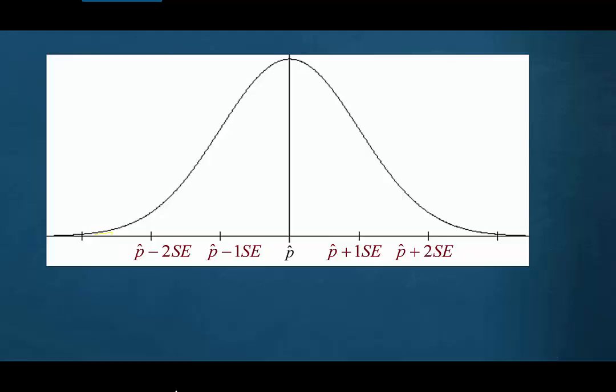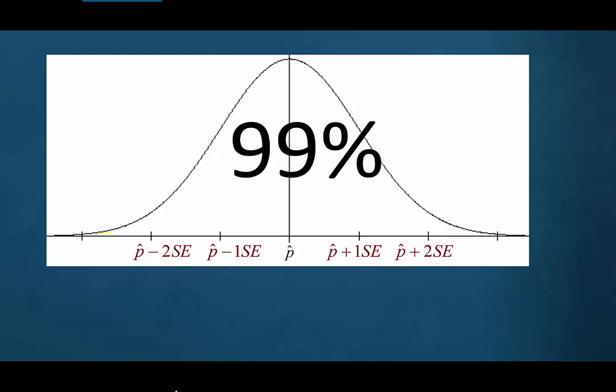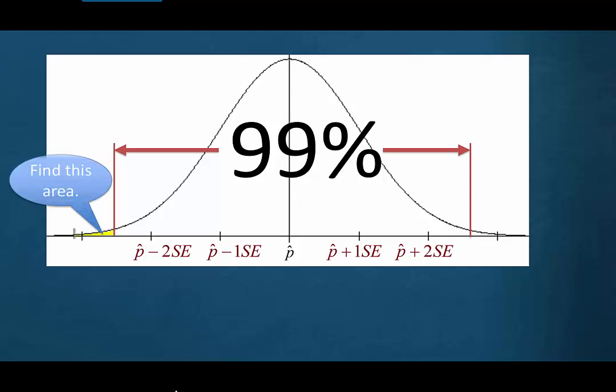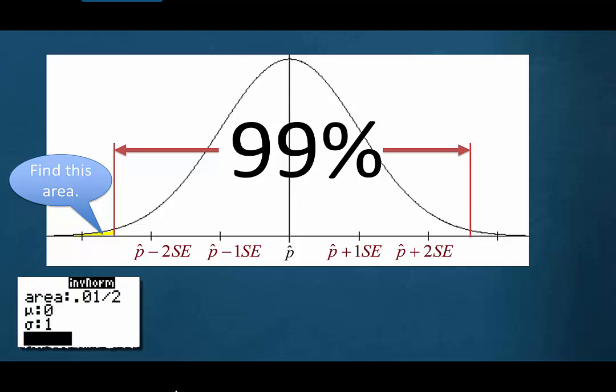So what if I wanted to be more certain about the true proportion? Maybe I wanted to be 99% certain that my interval contained the true proportion of those with tattoos. What could I do? Well, I would need to go out more than 1.96 standard deviations. I would need to go out some unknown number of standard deviations. Let's say it's 99%, I need to look this value up here, right? We need to find that area that I've indicated there in the lower left corner. So we do it the same way we did before with 95%.